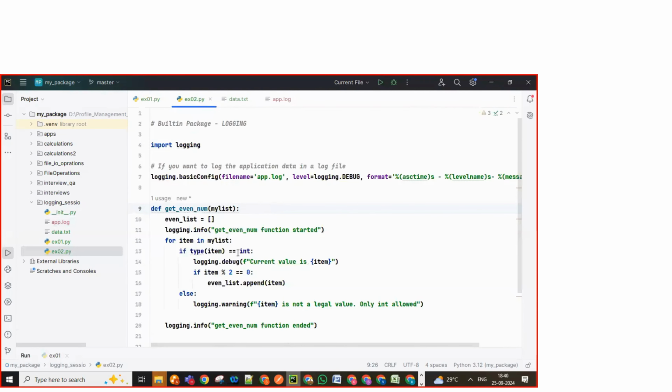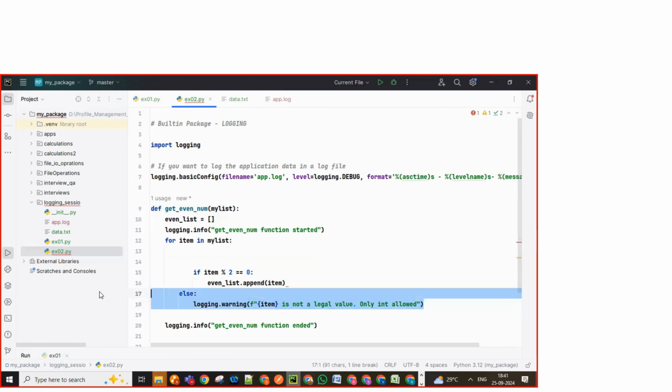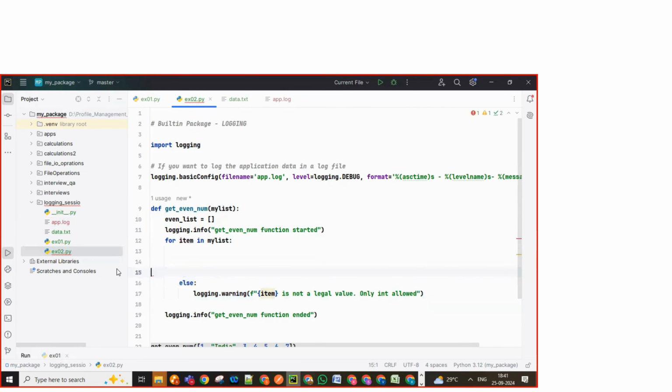Okay, makes sense. Now, what I'll do, I'll not do an inspect. Sorry, Control Z, and here, current item is... if modulus divisible by 2 equal to... if not divisible, warning. No, let's not do this.